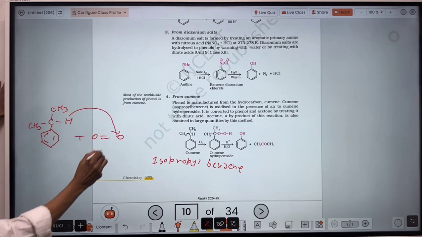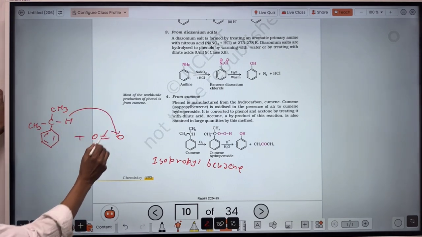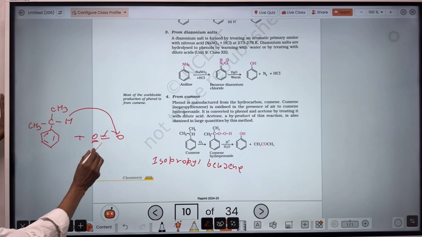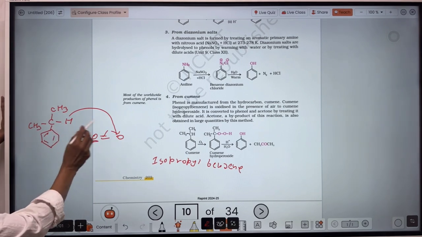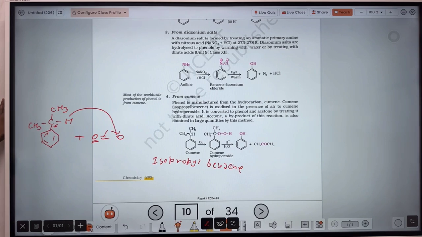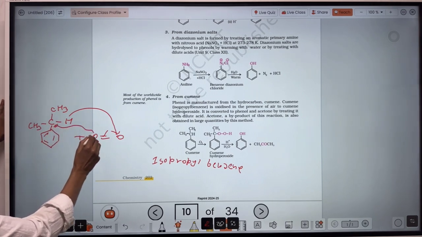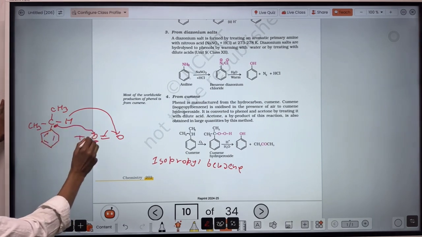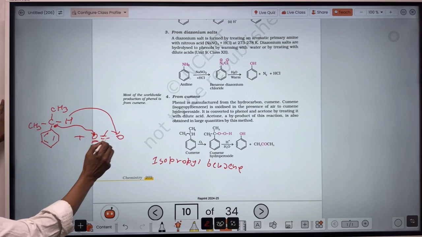So this hydrogen combined to this oxygen, so the pi bond will break. So the valency of this oxygen will become destabilized. And when hydrogen goes from there, the valency of this carbon atom also becomes destabilized. So there will be bond formation between this carbon and this oxygen. So here hydrogen is also.